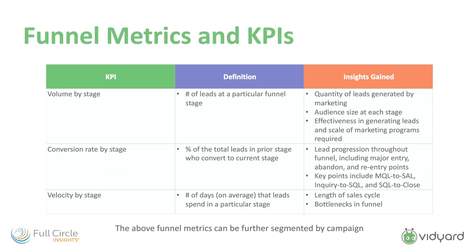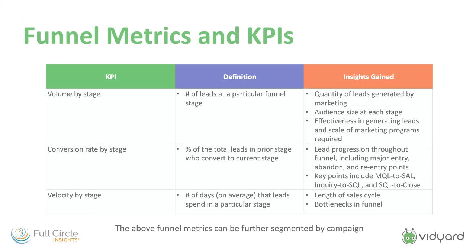Well, I wanted to start off by telling you guys about funnel metrics and KPIs. After you've designed your funnel, you've designed your funnel stages, and then you've put that into your Salesforce, and you're trying to measure what's going on with your funnel. Well, let's start with some of the basics here. We've got three of them: volume by stage, conversion rate by stage, and velocity by stage. You can do volume from beginning to end, so overall volume of your sales life cycle or your funnel.